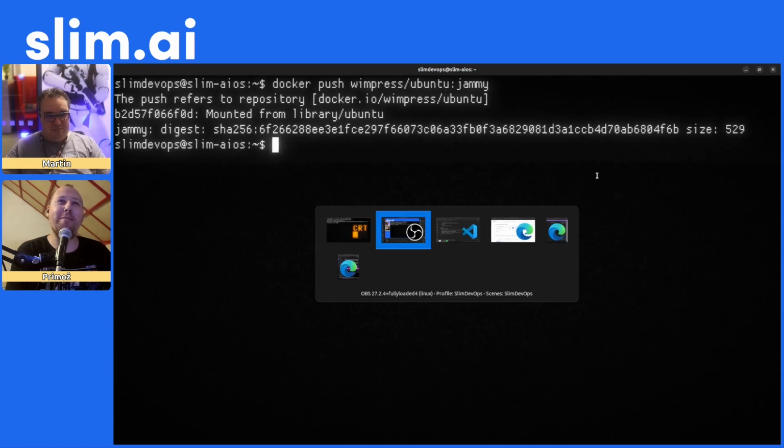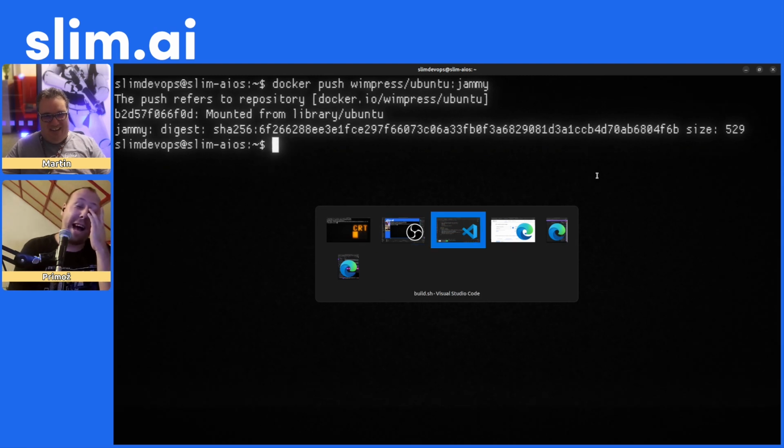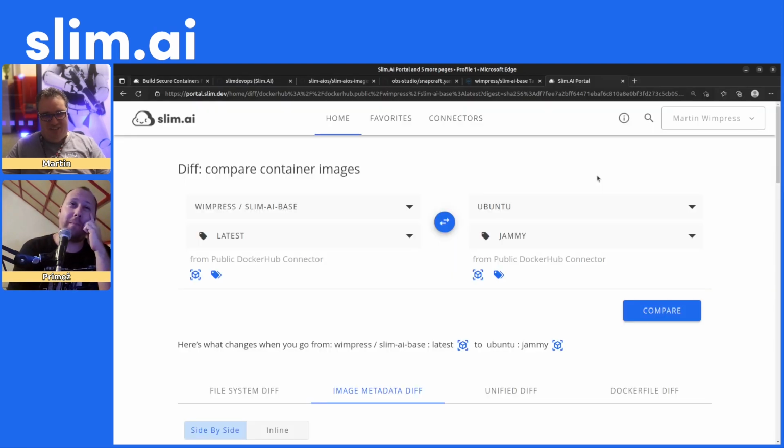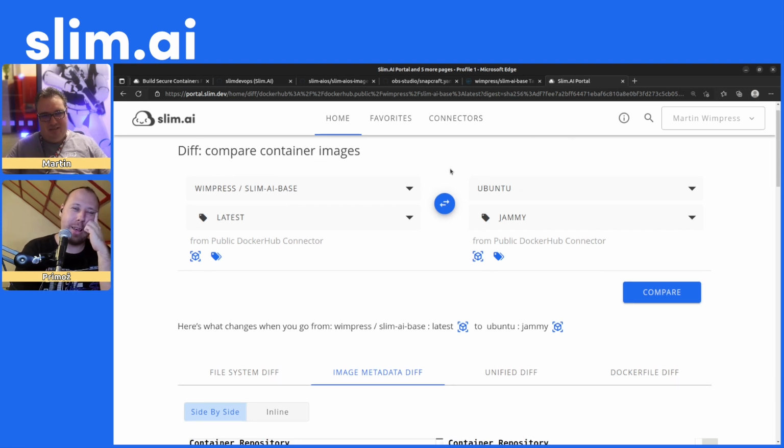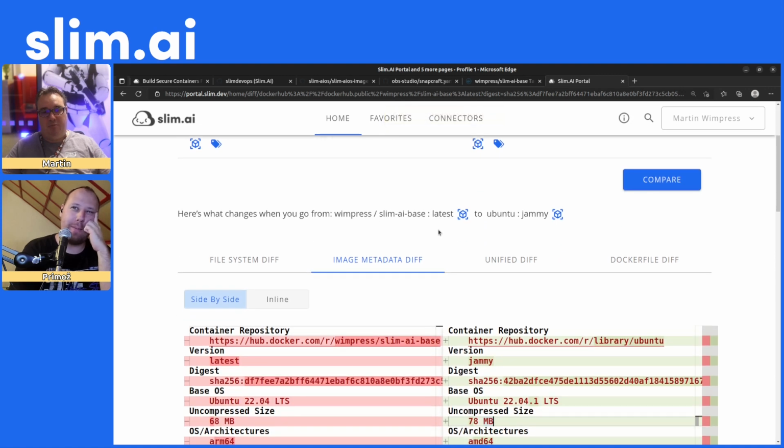And we have someone watching. Okay, so there might be a problem. Should I explain? I think there might be a problem. It mounted from library Ubuntu, so it mounted the whole thing. I think we're gonna get AMD64. Oh, okay. Try, but I think we're going to get AMD64. Well, we will.